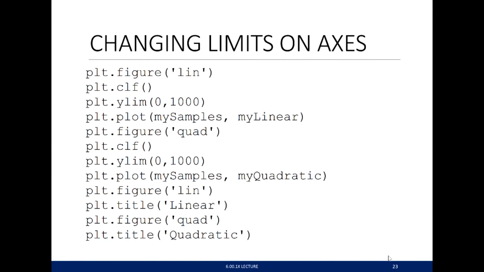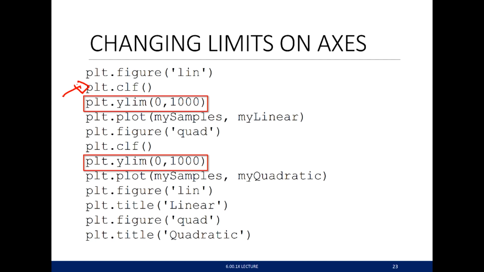Here's the code, things we've been using as before. Notice again, I'm going to get into that habit of just clearing the frame before I deal with it. And now I can explicitly say, I want to have the y limit go from 0 to 1,000. I'm picking that number because I happen to know what this display is going to look like. Some experimentation might let you decide an appropriate set. But what you should see here is that when I am plotting, I have the ability to explicitly set the range on the y-axis. By the way, I could set the same thing on the x-axis.